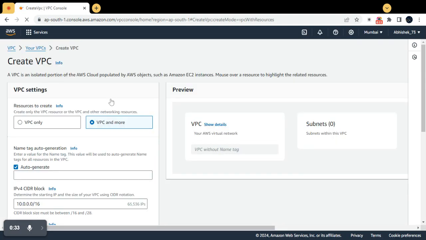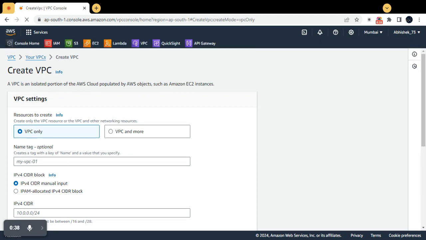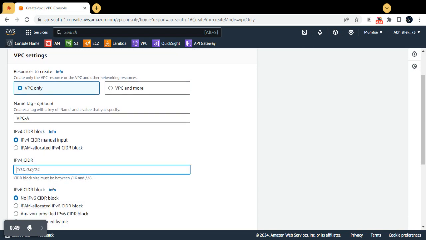Create VPC. We are going to select VPC only. So here I'm giving a name, VPC A. And here I'm going to give a value of IPv4 CIDR block value 10.100.0.0/16.